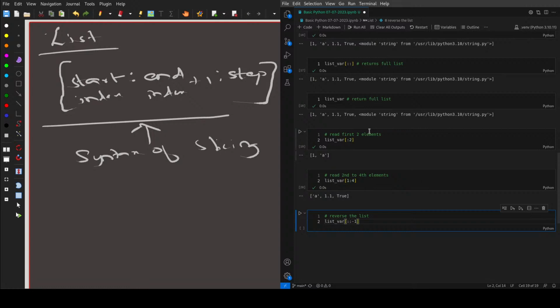Just give the step as -1. If you do not specify anything over here, by default it will assume it as 1. Only when we need something in a reverse order, we have to specify -1. Even in ascending order, if you want to skip one or two values in the midst, then we can specify that. By default, its value is +1. Okay.